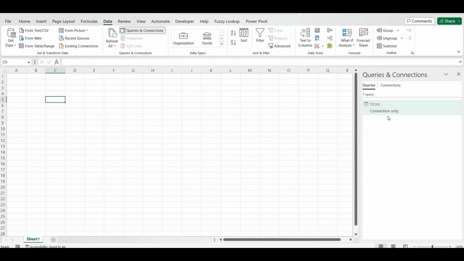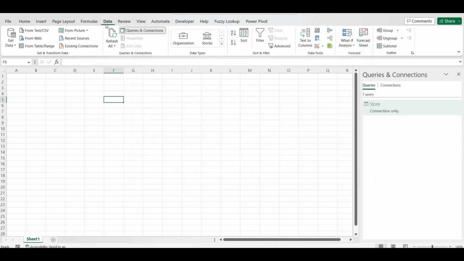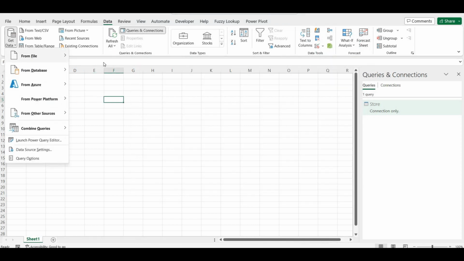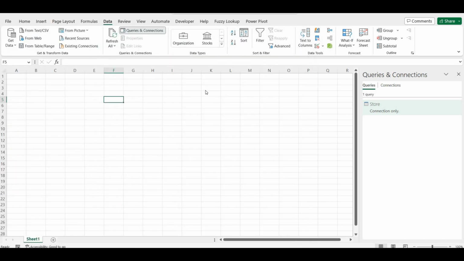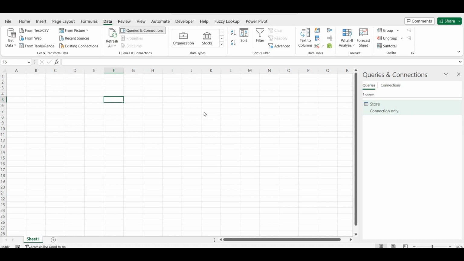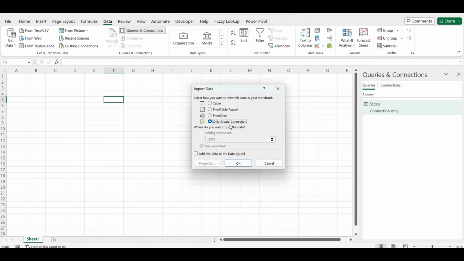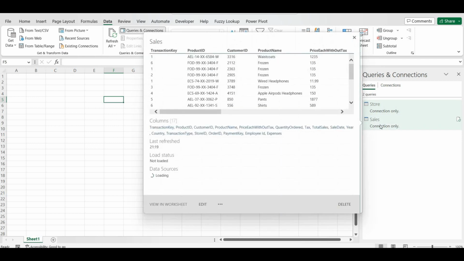So this has created just the connection. Let me bring the other one. This time I want the sales table containing all the store information. I'll choose the sales table. Again, close and load to, and just create the connection. Okay, these two tables have been loaded with just the connection created.